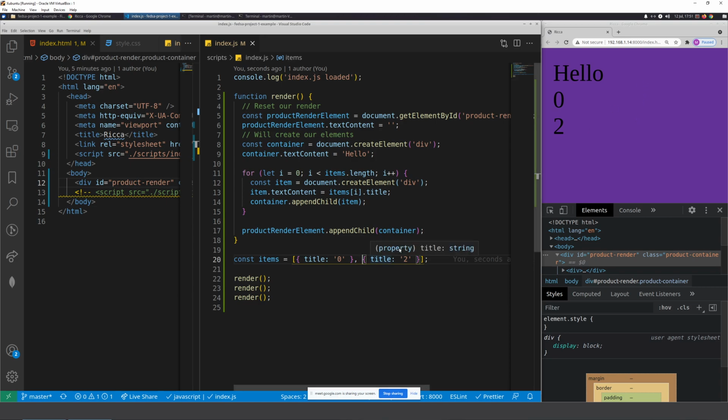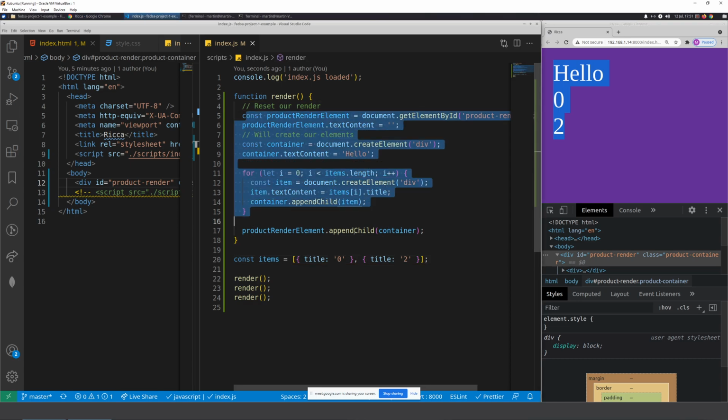And so this is what React does. This is what Vue does. This is what Angular does. They do things a little bit differently, like they will compare what your div was before and what your div is afterwards. So it does stuff like that. But this is basically what React and all of that is doing, is that you're generating your content dynamically like this.